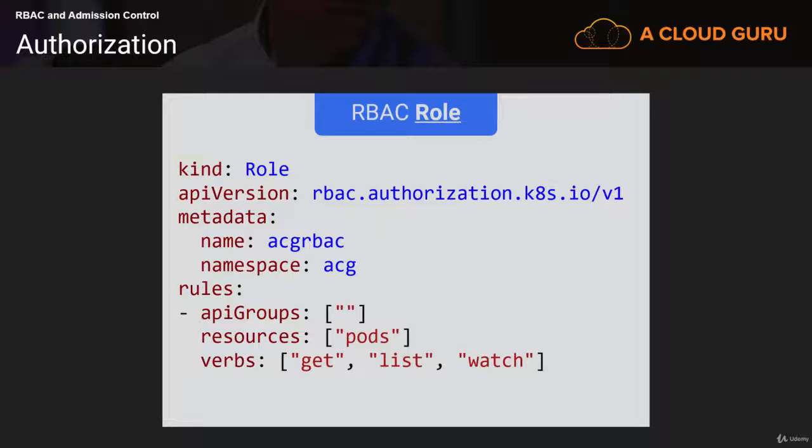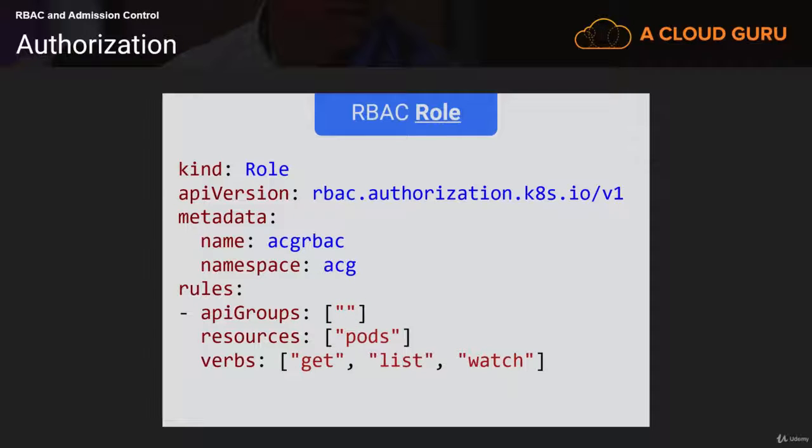As we'd expect, it's a REST resource in the API. Oh, and it lives under the rbac.authorization API group. It's namespaced and it's got a name. Now, the important stuff. Roles are about the rules. And this one's granting permission to get, list, and watch pods. And pods have been around since forever, so they're in this legacy core group here indicated by the empty quotes. If it was deployments, for example, it'd be under the apps API group. Anyway, it's a standard config file, so we deploy it with kubectl.